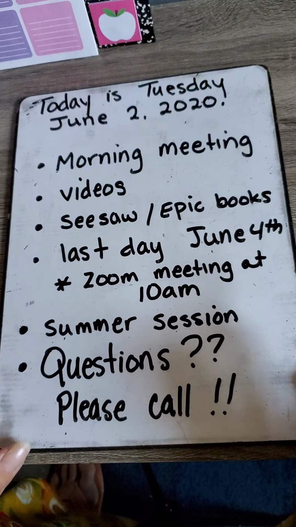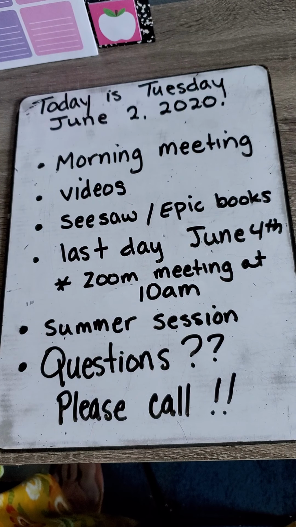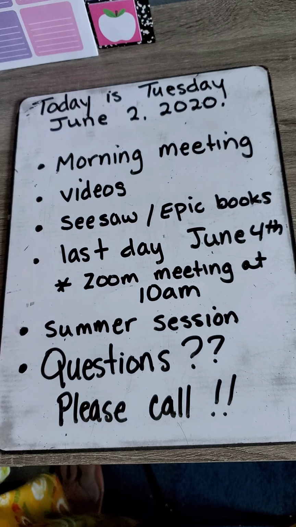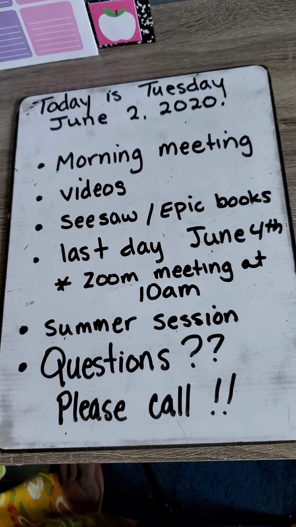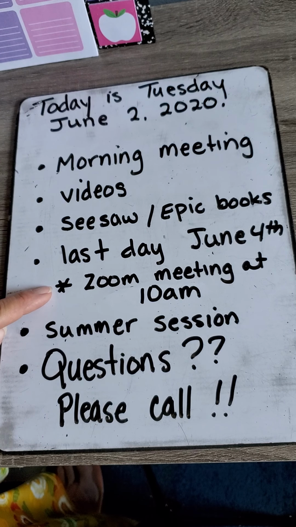Okay. There are videos still up there to be watched. Even if you're doing a fun video. I know I did some painting over the weekend. Check out the painting video. There are some really cool things up there in Seesaw. Keep reading your Epic Books. We do have winners for our book prizes. Be ready tomorrow to hear who is the winner on those. Again, our last day is June 4th. We're going to have a Zoom meeting.